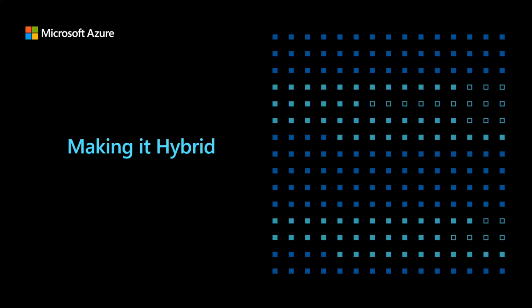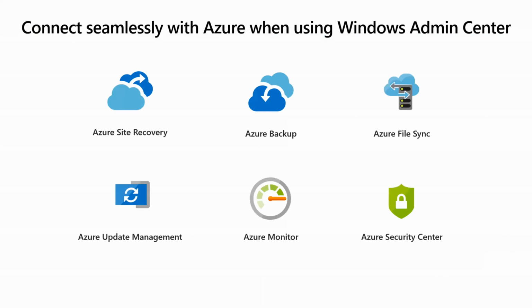Okay, so you got the HCI deployed in your data center, you're happy, and now you're thinking of, I want to expand to the cloud, to Azure, for example, and you want to take advantage of some of the Azure functionalities and capabilities, native services, for example, Azure Site Recovery. You want to utilize the Azure native backup services or Azure File Sync for distributed file system. You want to maybe utilize Azure Update Management, Azure Monitor, or Azure Security Center, which is Defender for Cloud now.